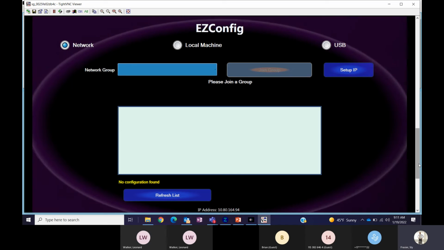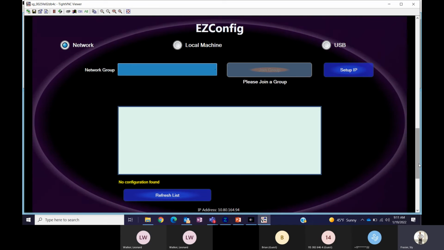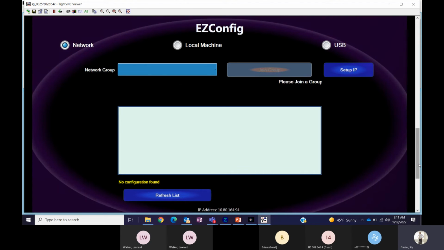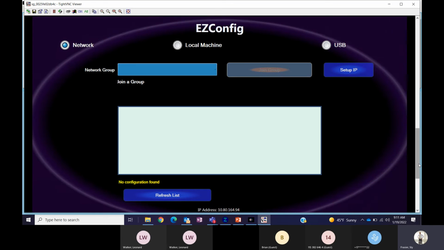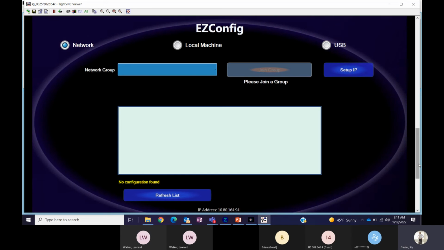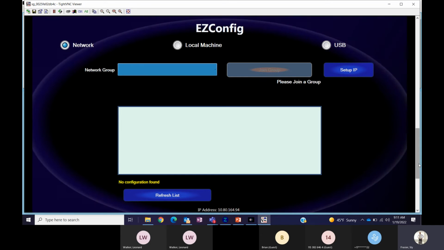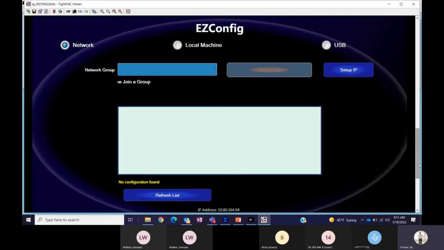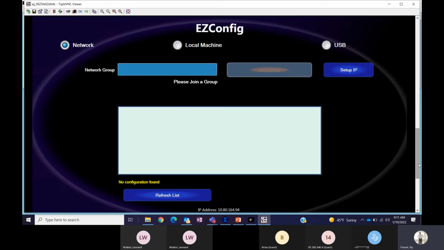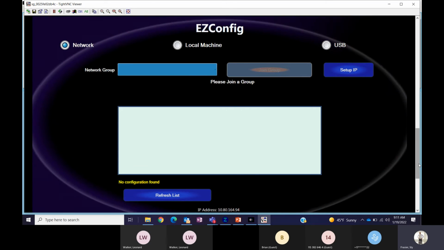The other feature within Easy Config is what we call local machine. Local machine is a nice feature because, let's say you have a cabinet that goes down. All you really have to do is come in, again, with your logic door open, and bring the cabinet up to this state with your install thumb drive. You're obviously going to have to turn the cabinet on and turn it off. It's going to go into this easy config feature. You select the local machine. What that will do is restore that one cabinet back to its original state.